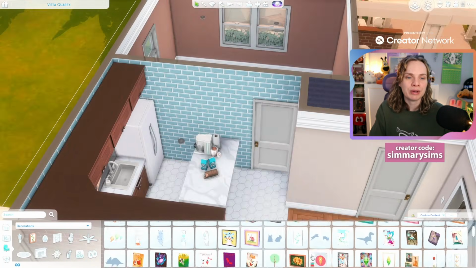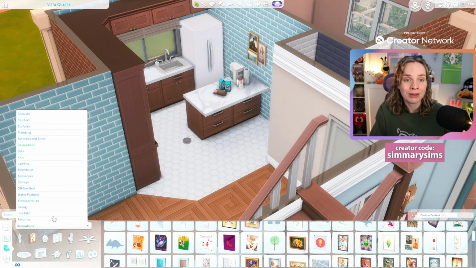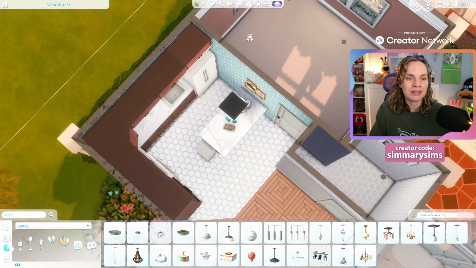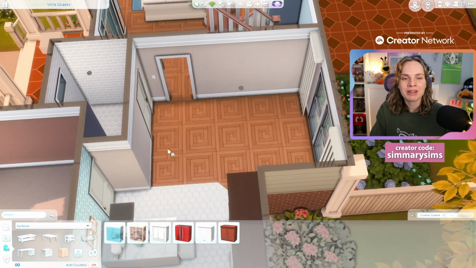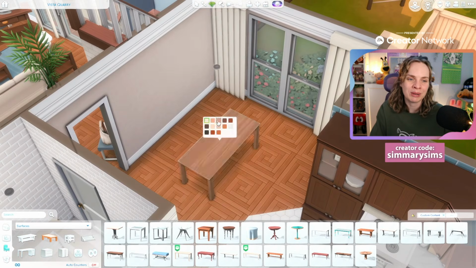The kitchen here is pretty small, so I didn't really have the most space for all the clutter in the world. So I just created a cute little coffee corner on the island, and I placed a couple of those milk cartons, which again are from the gameplay rewards. I had to place a couple of those because it was just too perfect to have by the coffee machine. So I did that.